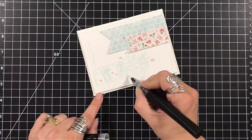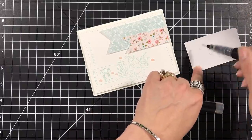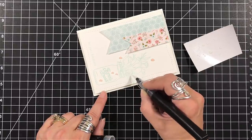Let me know. I grabbed my Spectrum Noir glitter pen, and I'm going to fill in the flowers. So, of course, I got carried away squeezing it, and we have some on that piece of paper. And I'm just going to fill them in.